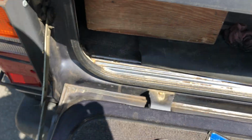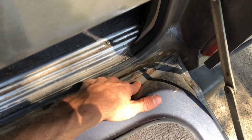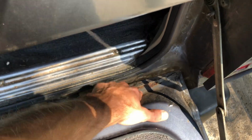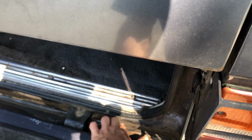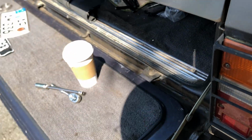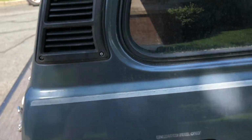You saw in part one, you saw that the tailgate is absolutely perfect. It's starting to rust here a little bit, which is gonna have to be addressed. I'm probably gonna POR 15 the frame, so probably put a little POR 15 on that section too, just to kind of stop it, because these tailgates are getting a little expensive and harder to find, and definitely not something you wanna do body work on.